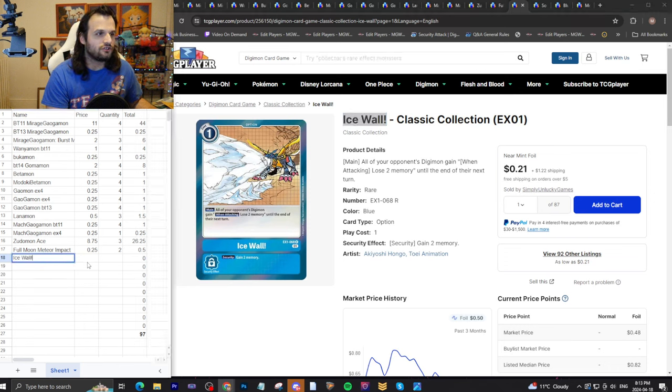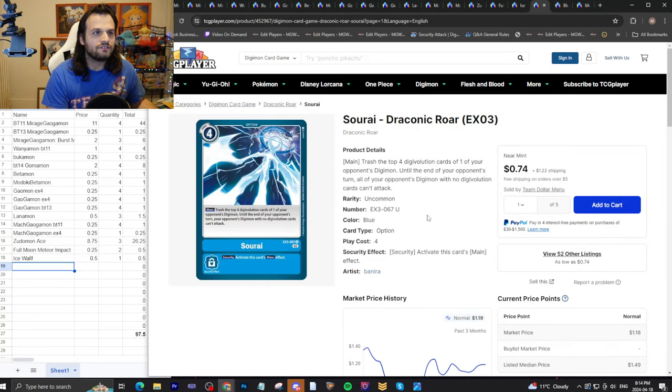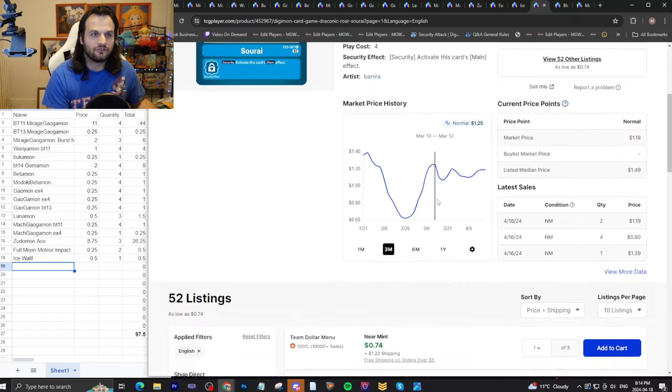We'll go as far as to call this one 50 cents. Why not? Again, you can only play one of this card. Blue has a lot of limited cards. Wow, Bandai must be really gunning against blue. Crazy. Sorai. This is actually a little bit of an expensive uncommon because the card is really good.